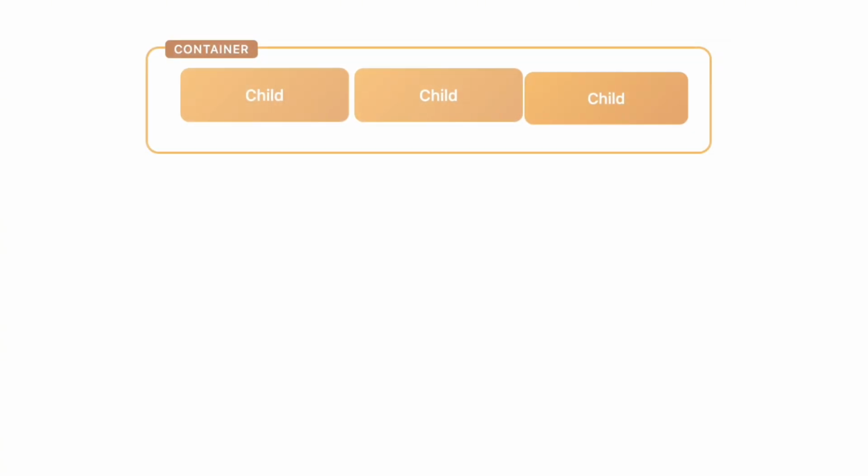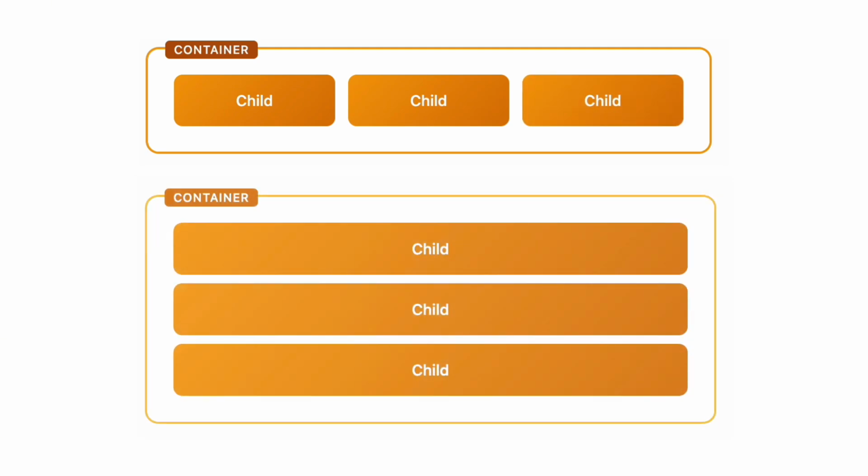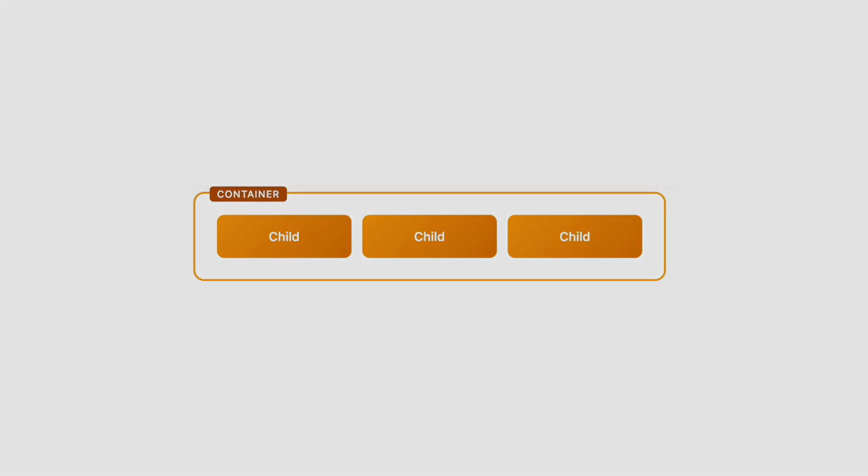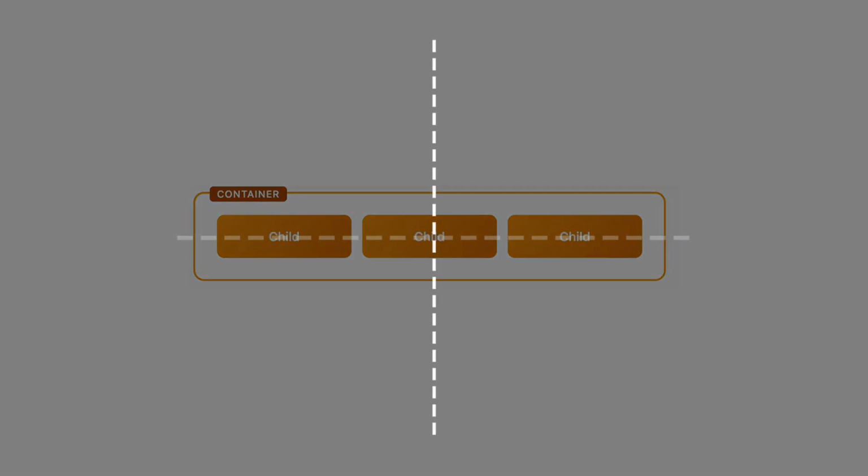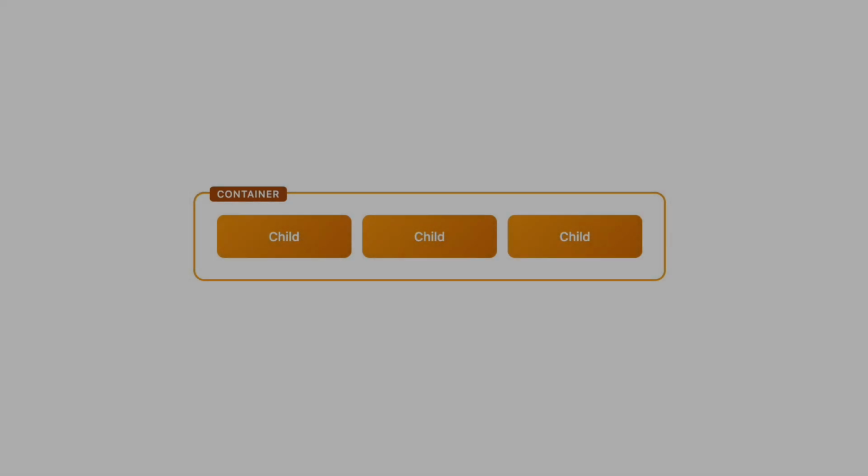When you add display flex to an element, you create a flex container. Its direct children become flex items. These items follow new rules. The container has 2 axes, main and cross. By default, the main axis runs left to right. The cross axis runs top to bottom. Flex items line up along the main axis. This is why those divs turned into a row.